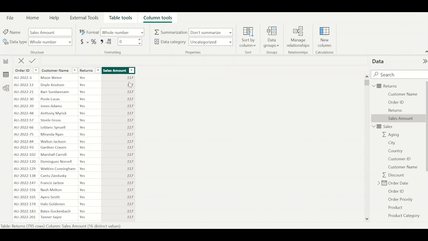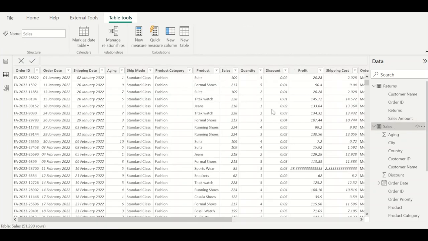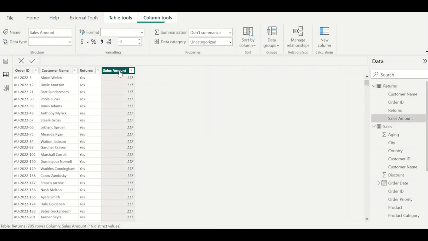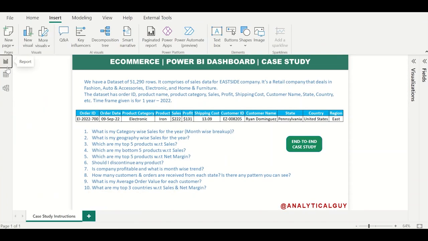So net sales would be the sales which has happened, this sales column, minus the returns amount. This is how my net sales will be calculated, because this is the amount which I got back from the customers. I have to keep this in my inventory, right? So ultimately the net sales would be the sales minus the return amount. That I will show you how to calculate, and then we will work on the data set.